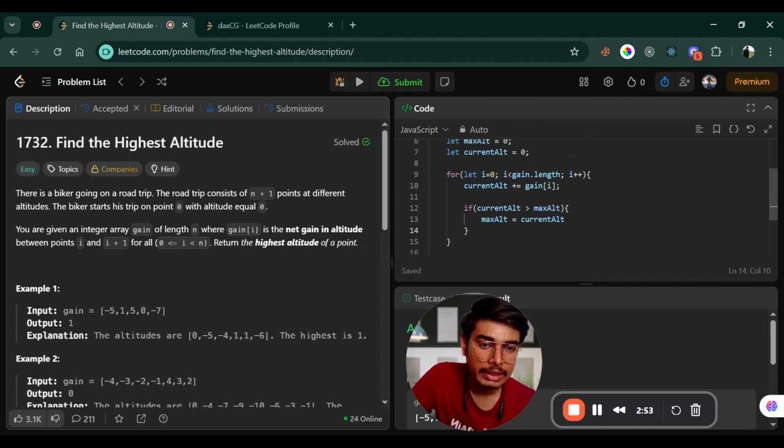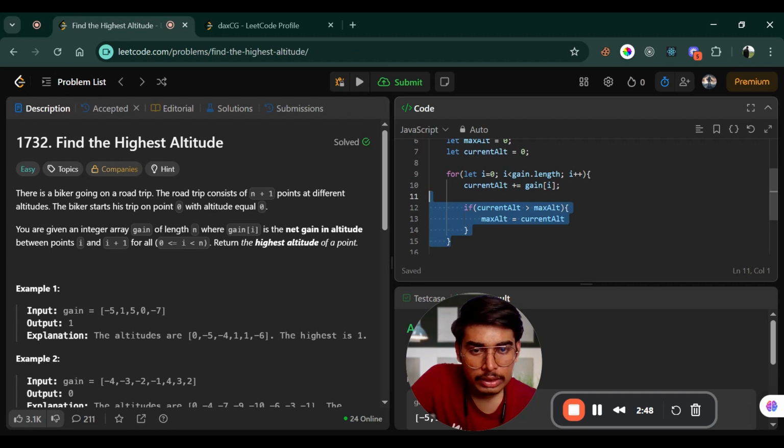So basically, time complexity depends upon the for loop and the iteration. Okay, so we use one for loop, for 0 to n index. So basically we are going from the 0th index to the nth index of the array. We go through each and every index, so it's order of n.